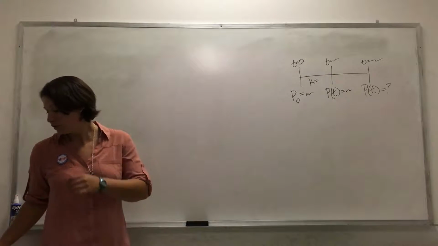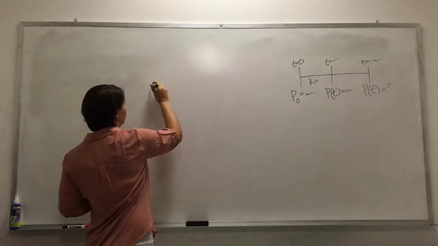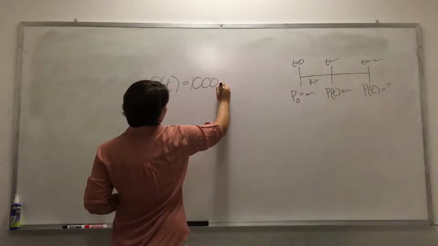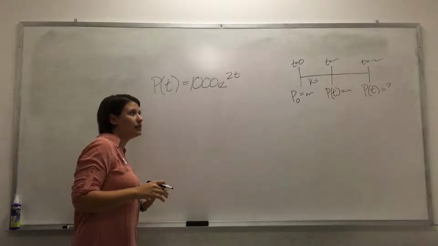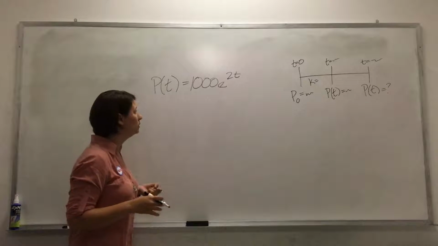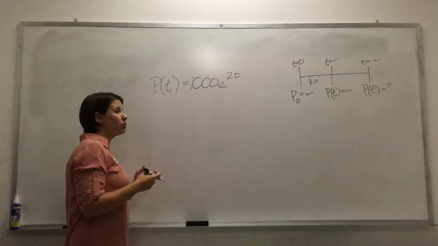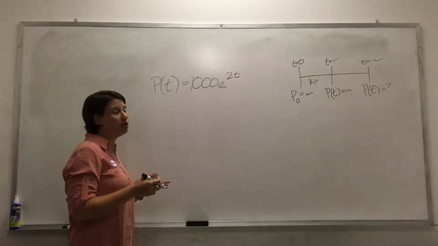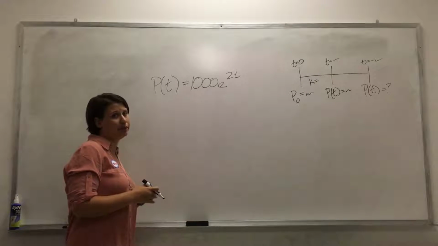So, first, let's just look at an example formula. If we have P(t) = 1000 e^(2t), and we think about what each of these things mean: if we were asked what was the starting amount, well, we know the placement right here. So it started at 1000. Is it a growth or decay constant? Well, it's a positive 2, so that means it's growth. What is the growth constant then? It's just 2. We don't include the t, just the number.